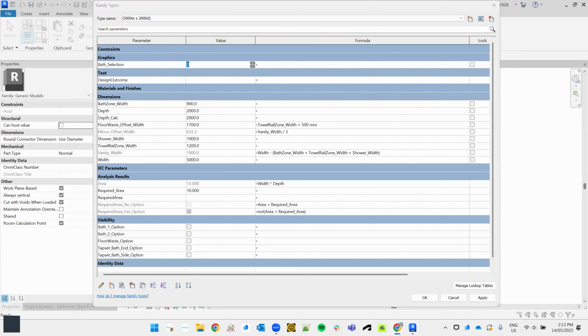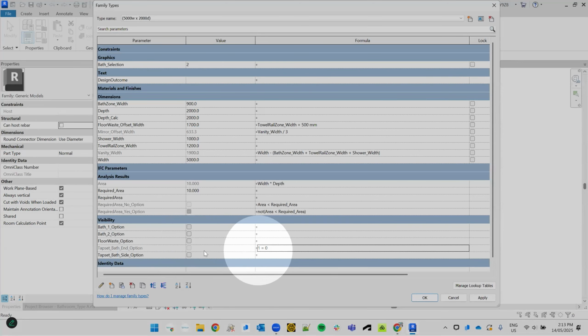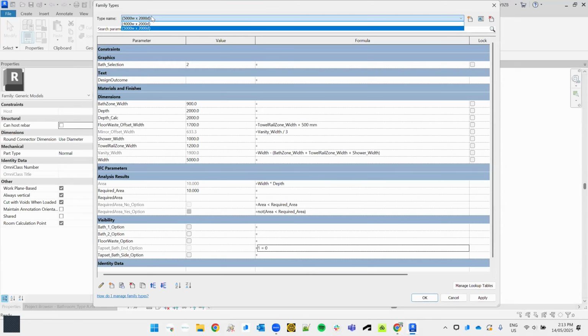Another way to set everything in every type is to use a definitive condition on a yes/no parameter. So if we've got, say, these tap sets here, the end tap sets, if we type in 1 equals 0, you can see that that will force that to be unchecked, and that will then apply to every single type.